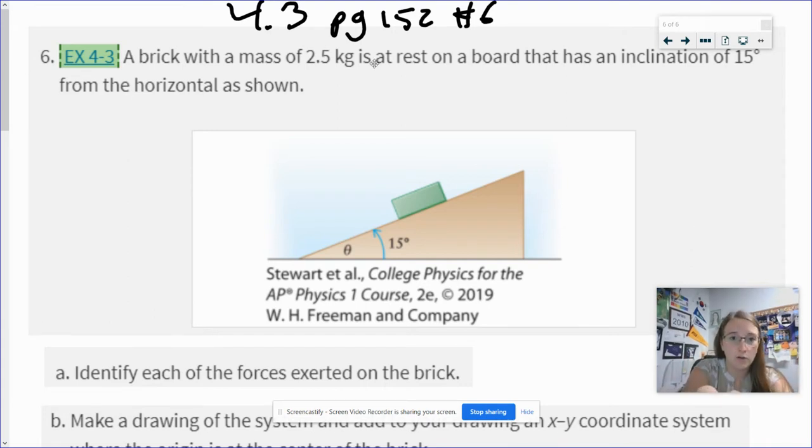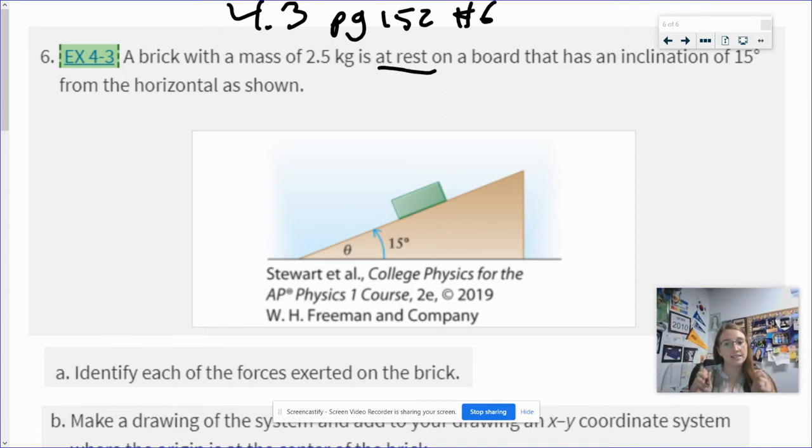This brick is at rest. Now, because it's at rest on an incline, what that means is there's friction, right? The only way for something to be at rest on an incline is if there's enough friction to prevent it from sliding. So even though it doesn't say there's friction, if there's an incline and we say something is at rest, there is friction. So again, what we're focusing on here is going to be the x and y components, making sure they add to zero, doing stuff like that. But we're tilting our axis, so it is going to be a little confusing. So let's go ahead and follow along with this.